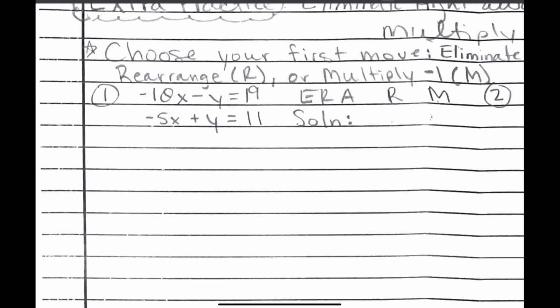So using my notes, first I gotta check that everything's all lined up. And it sure looks that way, right? We got x's, y's, equal signs, and numbers. So everything's lined up, so we don't need to rearrange. And now we're gonna look, do we have the same number and opposite sign to eliminate right away? Well, looking at my y's here, they both have ones in front, and one's positive, one's negative. So I would be able to eliminate right away. And let's go ahead and do that.